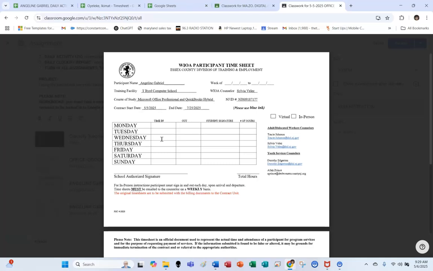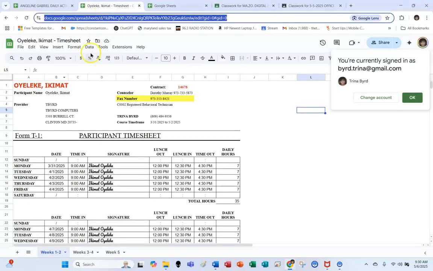So what we typically do is have our students take this document and turn it into a Google Sheets document. And when you do that, you're able to keep all of your timesheets together. To do that, you will create in Google Sheets, this is a sample, you will create a timesheet with your name and follow the exact same format that you see on your template that's been provided under Google Classroom.